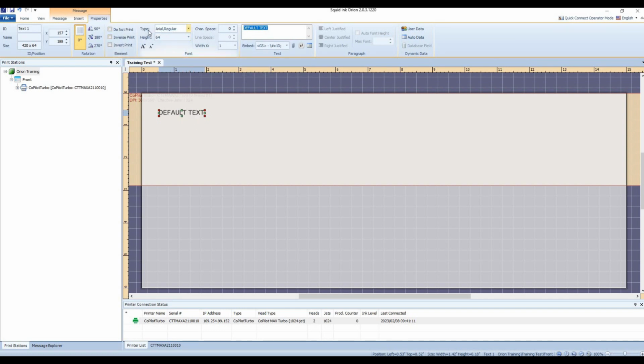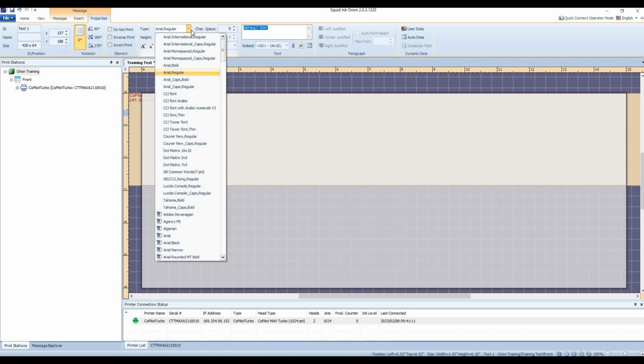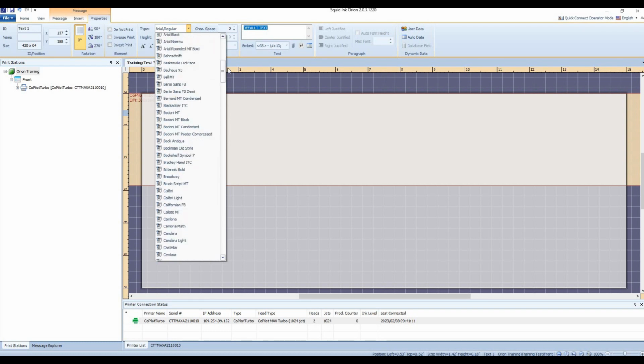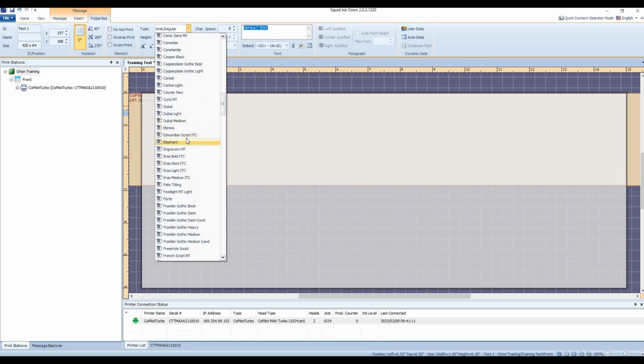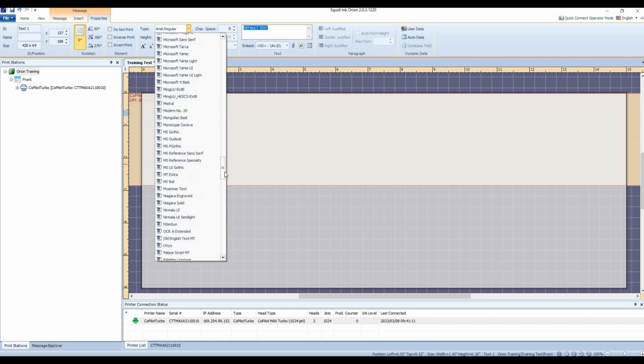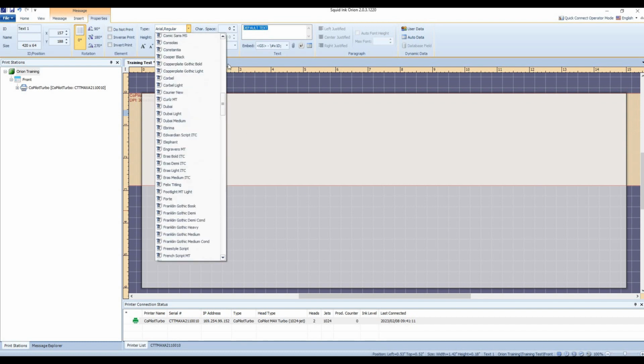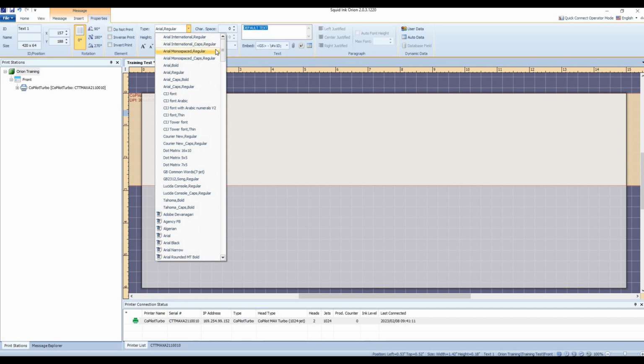So let's take a look at a few things here. First and foremost, we've got our font selections that we can use. We have our resident fonts that come with the program, which are listed here. You'll notice that there is no indicator to the left of them. These are all resident to the Orion software. The fonts that you'll see below this are all true type fonts. They're listed with a TT right next to them. So any font that you have downloaded on your Windows machine or whatnot will be available here to be used. These are really good for static data, so text that isn't going to change, just like a text field itself.